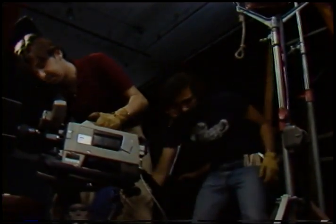Give me a C-stand. Okay. Get a C-stand in here. Okay, can we raise the camera? Yeah, or the other one, Bill. Watch the lens, Dave.